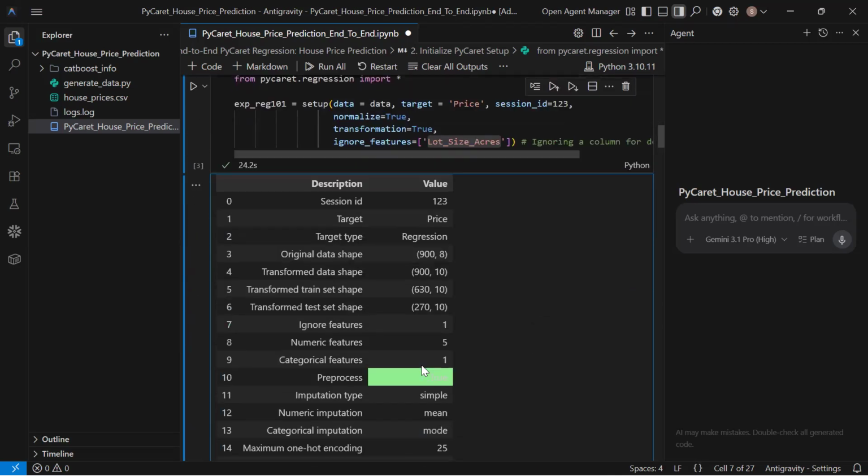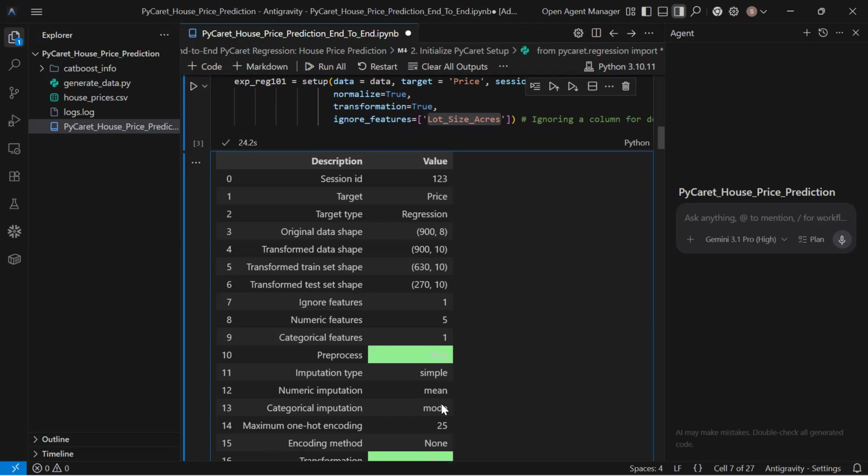If you observe here, it is trying to figure out how many numerical, how many categorical, and what method to use to replace missing values. It is using a mean imputation, average imputation. All these by default, PyCaret is deciding. We can even change all these parameters. We can override them if needed. If you want to add your own imputation method, there are some parameters which we can change.